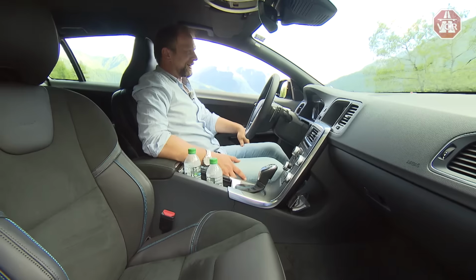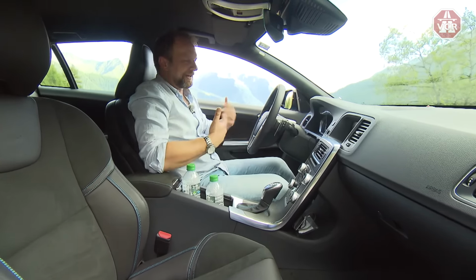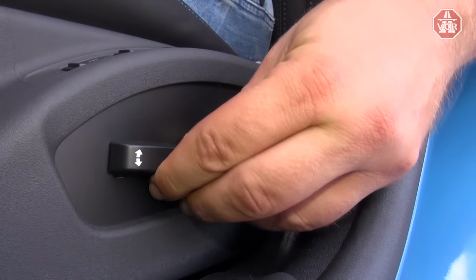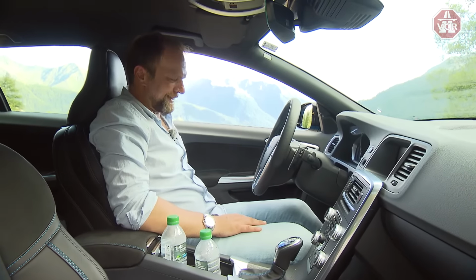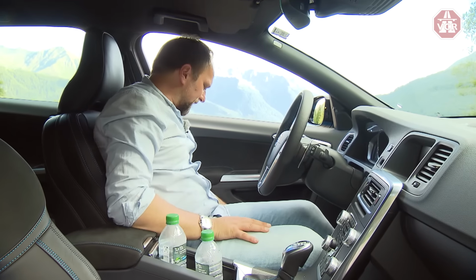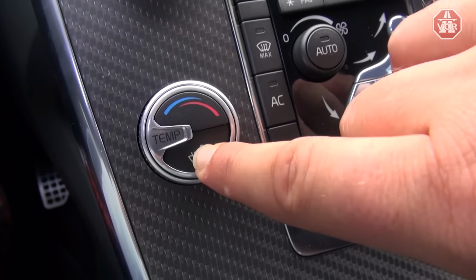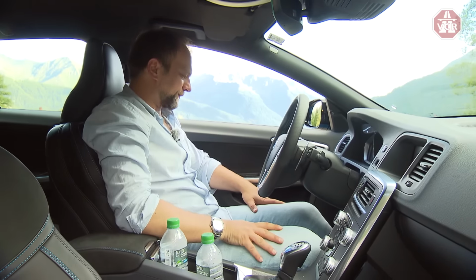Besides that, we were driving this car now 3 hours in a row, from the airport to this location, and I had no problems with my back. I would even say, for me, those seats are perfect. They're very comfortable. You can adjust them electrically, seat cushion up and down and forward and back, and you can adjust the backrest. You cannot adjust the headrest, so that's just fixed, not even manually. But you can store your favorite position in 3 different spots. And we got a seat heating, 3 intensities, and it's showing up in the display, whatever you choose.